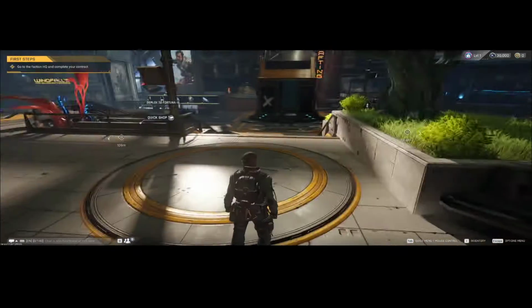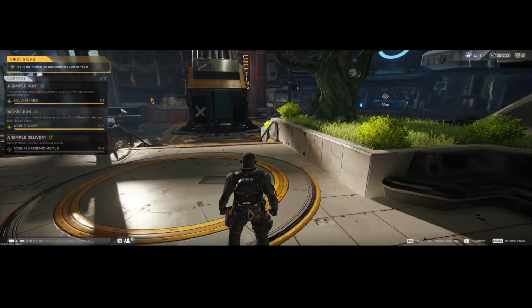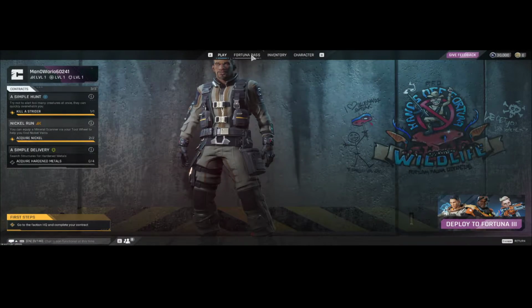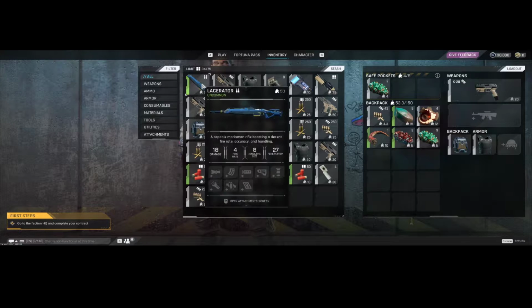So last time we were here, we had just extracted. We got two tasks done. Looks like we still got them. Our inventory's probably just the way we left it. Yep, we've got some equipment. We've got this new uncommon marksman rifle.